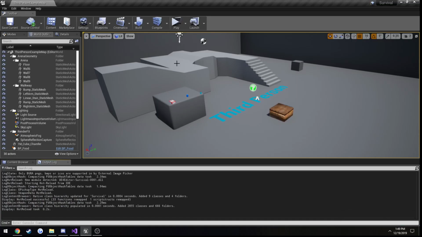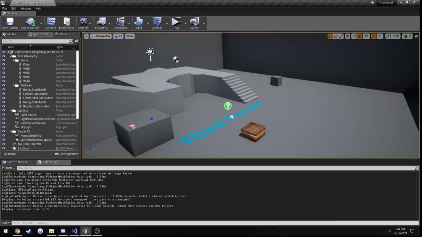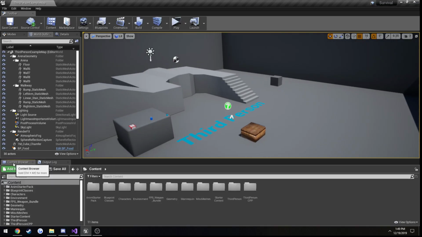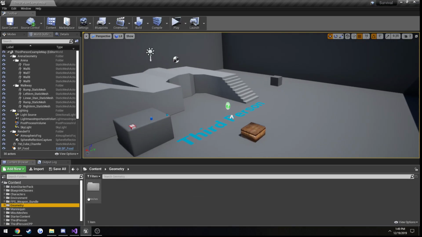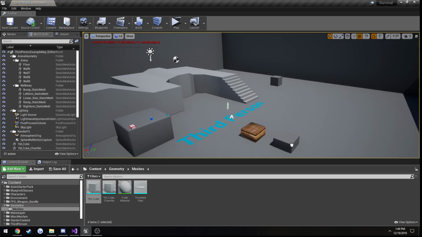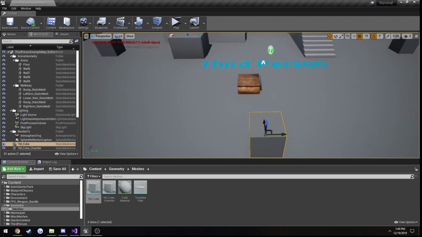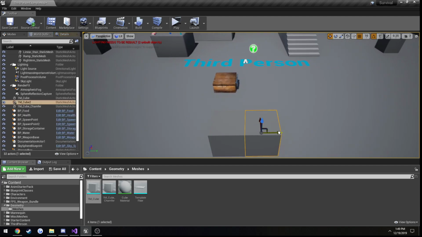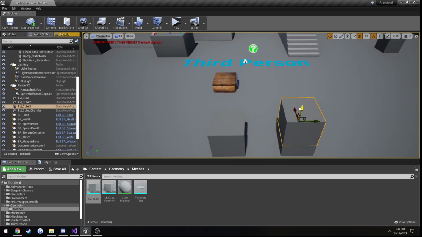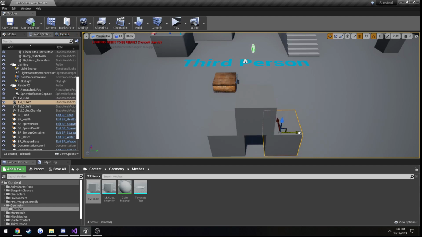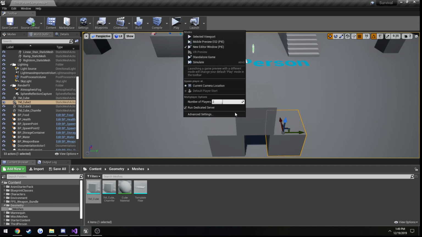Alright, it's finally done building, and we can do a quick test. Let's just place down a couple random meshes. And we should be able to crouch under this.